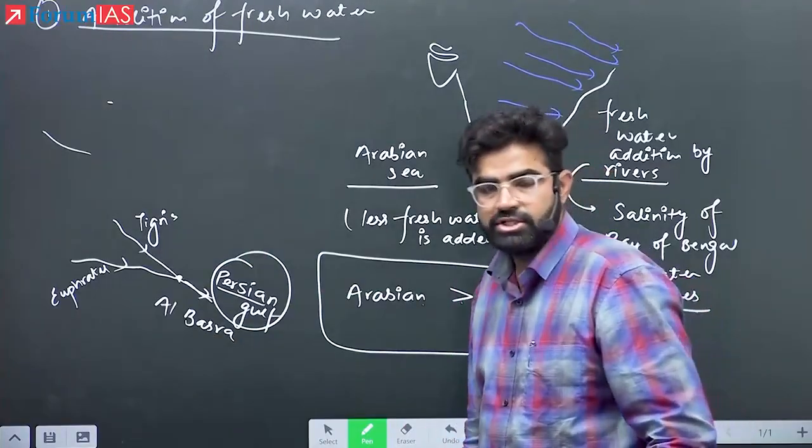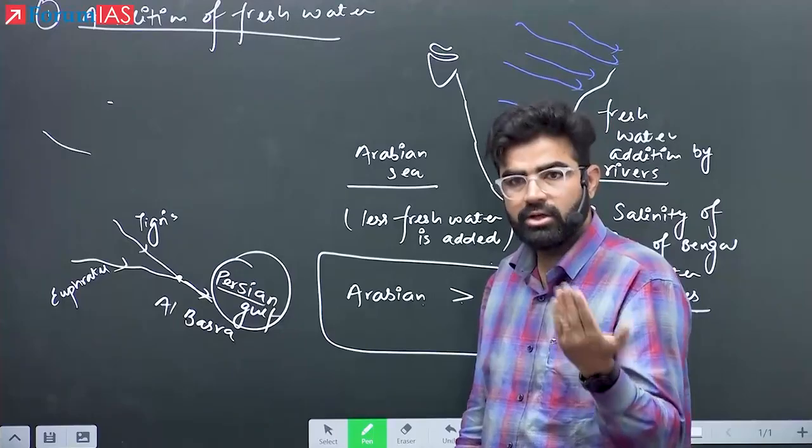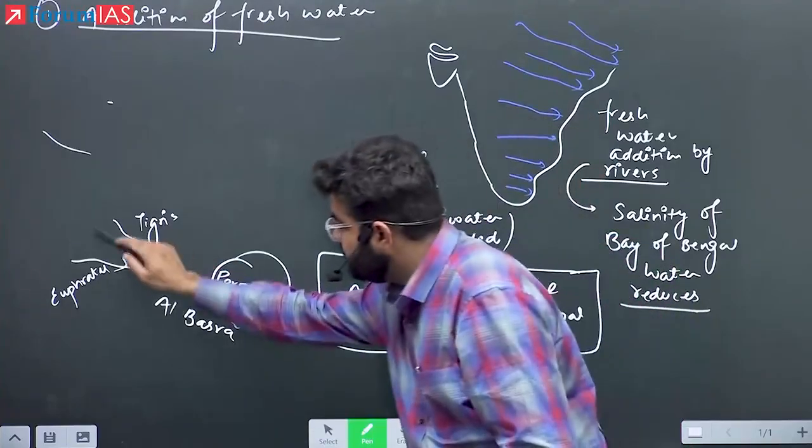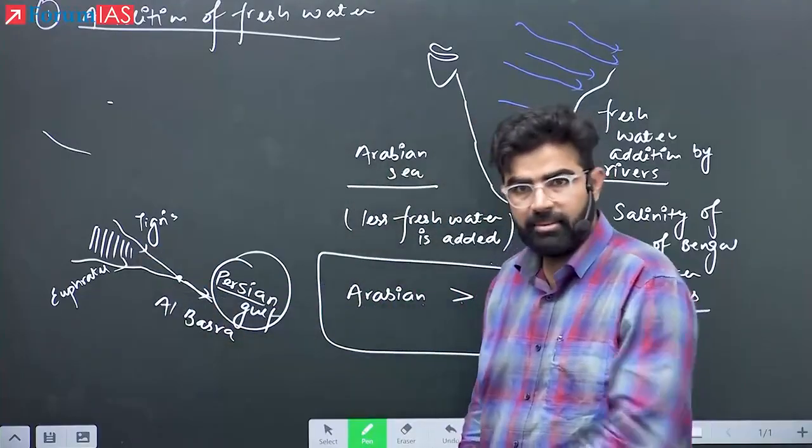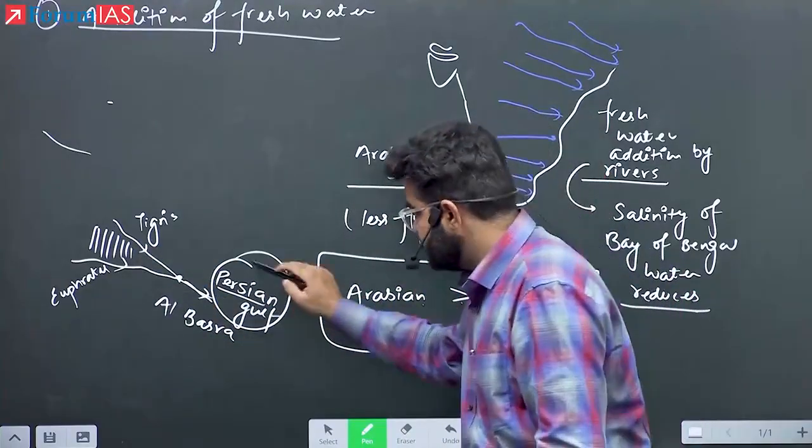This is the area where the Mesopotamian civilization was located. Earlier, all the civilizations were near rivers or water bodies, na? So in between these two rivers is your Mesopotamian civilization. It was here, okay? So here is your Persian Gulf.